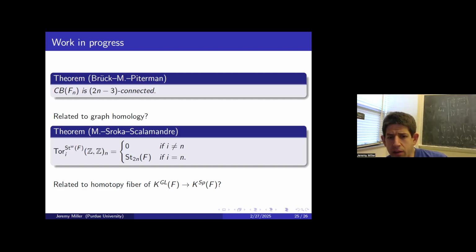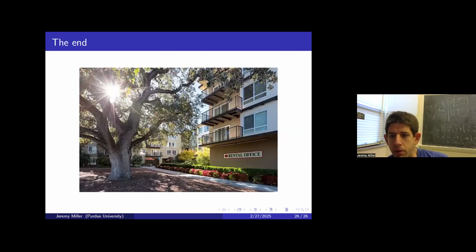And so this should say that there's a spectral sequence whose homology is symplectic groups with coefficients in the GLN Steinberg module that converges to some delooping of the homotopy fiber of the map between GLN K theory and symplectic K theory, but we haven't worked all of that out yet and figured out what simplicial complexes show up there. Oh yeah, that's all.